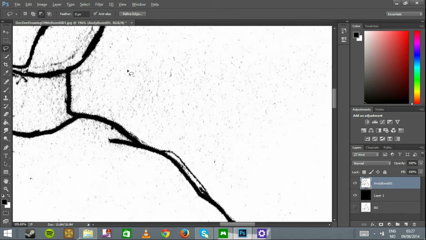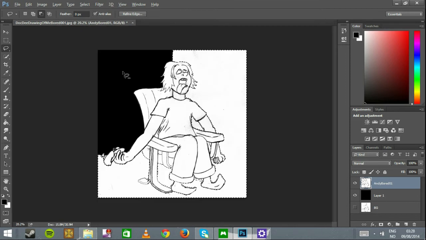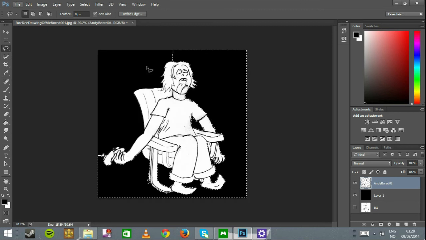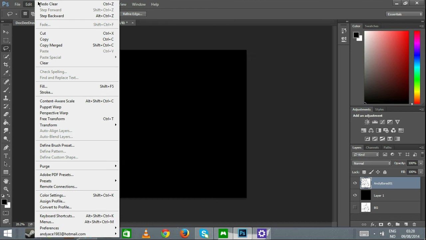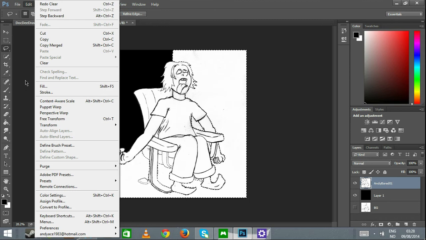Let's zoom out with Alt and scrolling. What else do I need to take? Let's just delete it and see now. Yes. Control Z is I regret this. Or edit, redo clear, or undo clear it would be in.